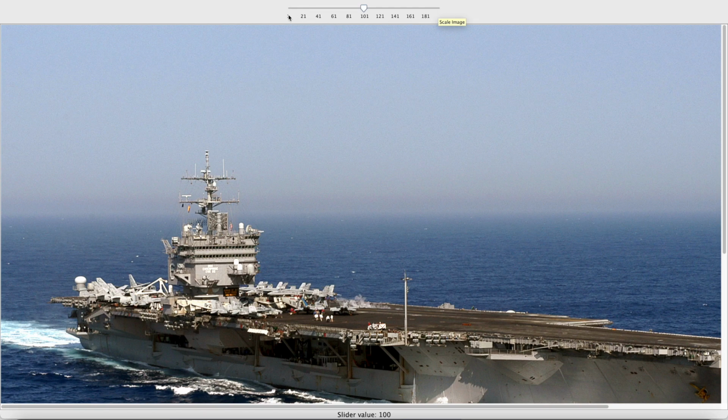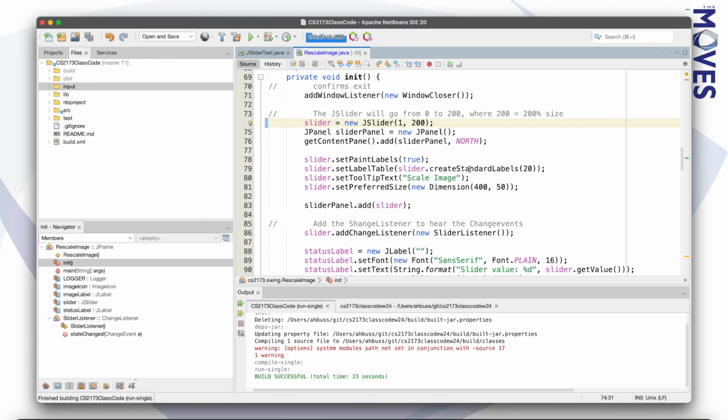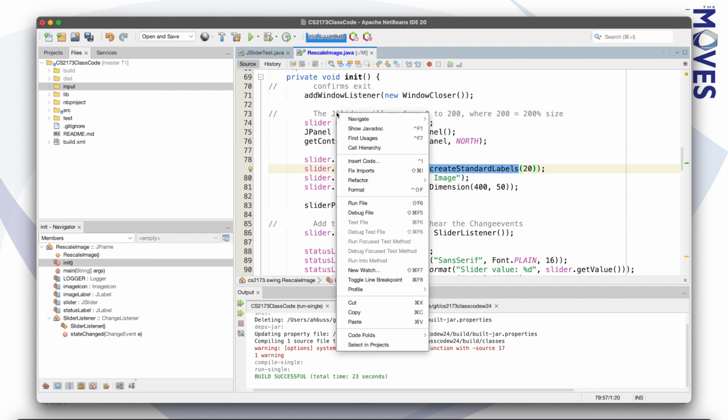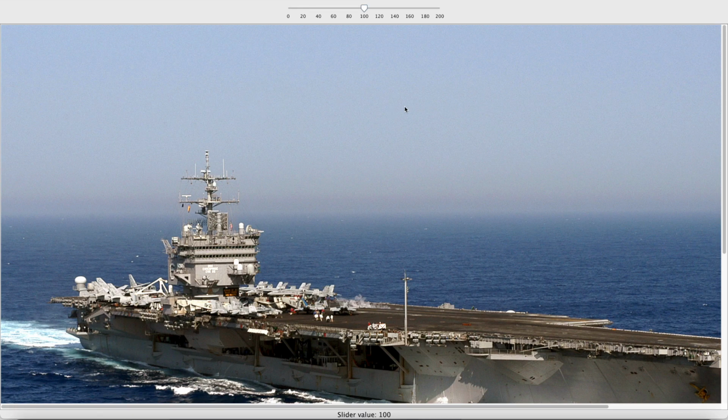I could fix this, but what it would require is that instead of over here where I said create the standard labels with the increment, I'd have to create the labels myself and put them all in, which I could do. But laziness just dictated it goes 0 to 200 and then fix it when it gets to 0.